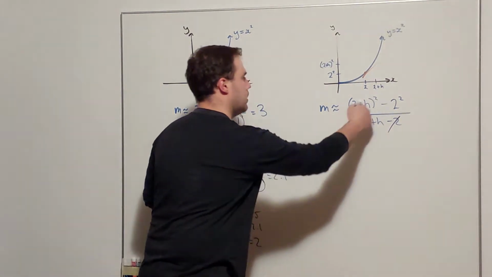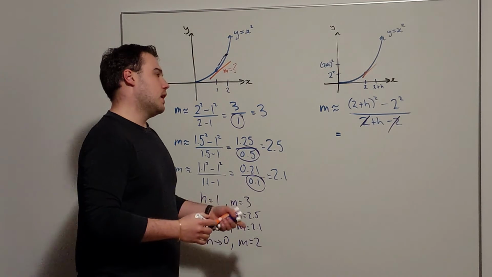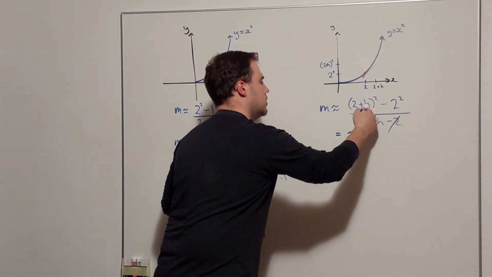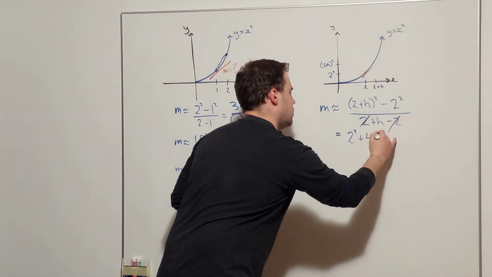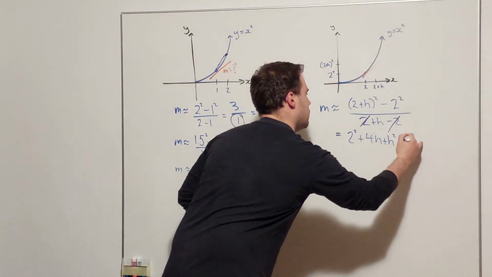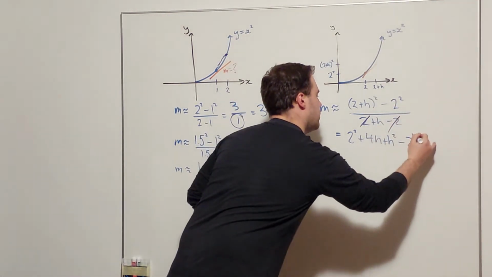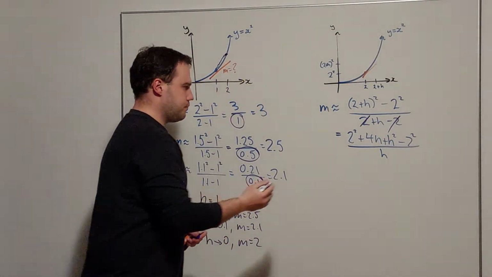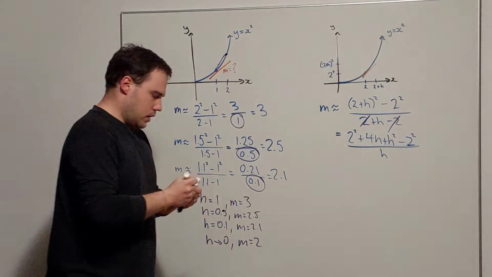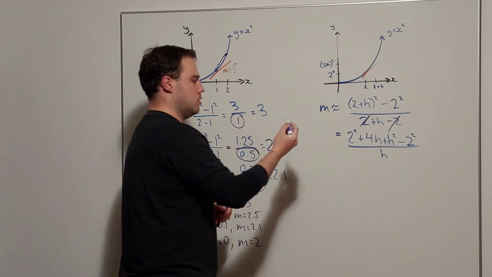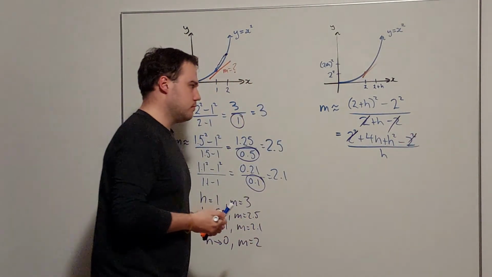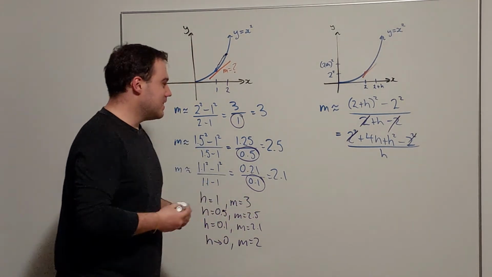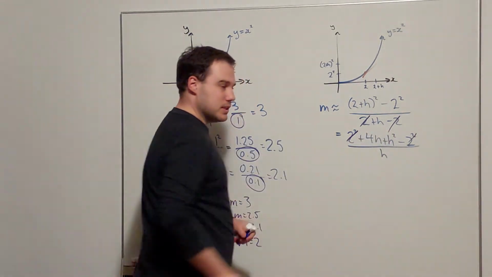So if we expand out our perfect square, we're going to have the first term squared, double the product, so 2h times 2 is 4h, plus the second term squared, and then we've still got our minus 2 squared up the top here, and then that's all over h. Okay, so again, some things cancel out. We've got a 2 squared minus 2 squared, which happens to be 4 minus 4, but this is called foreshadowing.